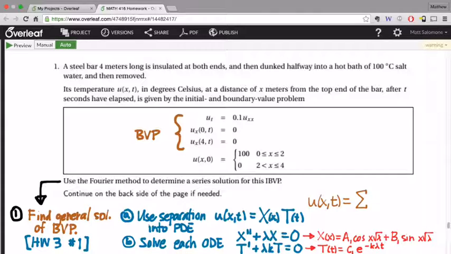I suppose before I even go any further, before I add these together and try to superpose them, I should rewrite this as something like C1 times e to the minus, actually, sorry, let me pull the exponentials out to the front. E to the minus lambda k t. And then I'll put my constants on the inside here. Let's say A1 times cosine x root lambda plus B1 times sine x root lambda.